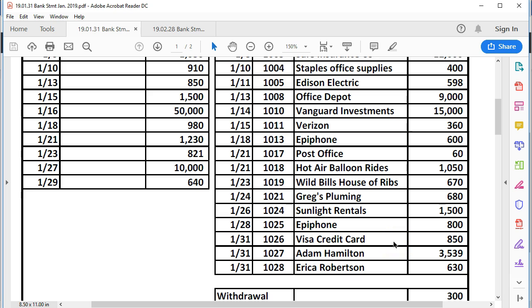So the easiest thing to do here is to just put this information into one account. We could put it into basically credit card expense or supplies expense just to show that it is there and let the client know that we're not breaking this out into any kind of detail. To break it out into the detail, you would need to go through the credit card statements to find the detail. So that's one method. That's what we'll start with.